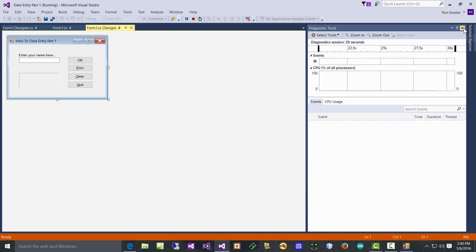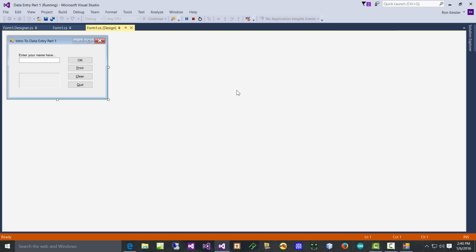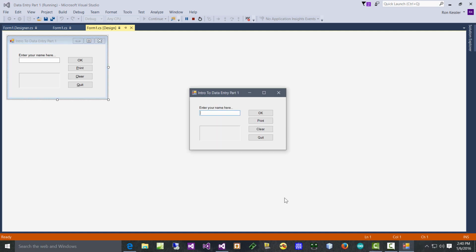But right now I'm just going to X that out, get rid of it, and I'm going to push F5 to show you the project that we're going to be looking at, and then we're going to build it together from scratch. So this has some of the features of the first day demo, but I want to make sure that you understand this stuff right from the beginning.